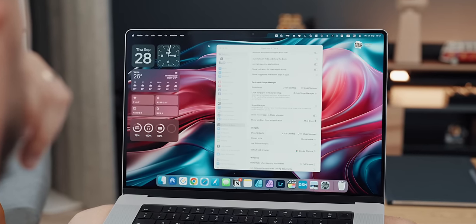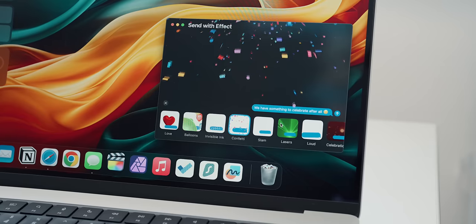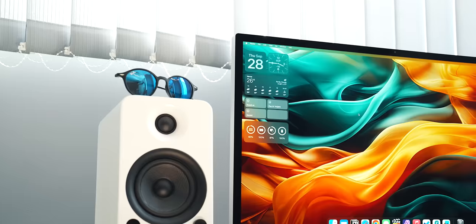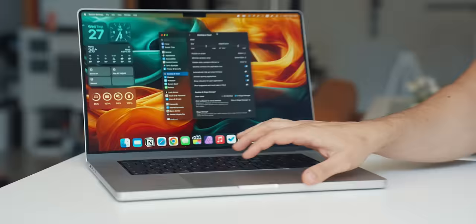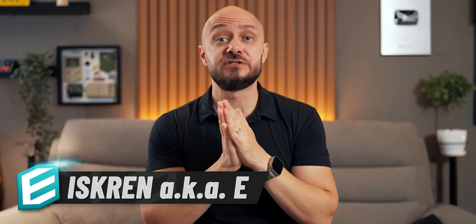macOS Sonoma is officially released, and aside from some cool, visually pleasing updates like animated screensavers, wallpapers, and widgets, I went on a quest to figure out what are the actual useful features that will make my life easier. So in this video, I'll show you the first things that caught my eye, and I'll guide you on how you can take advantage of them, while also pointing out the new stuff that I immediately turned off.